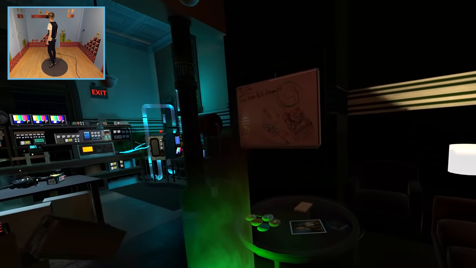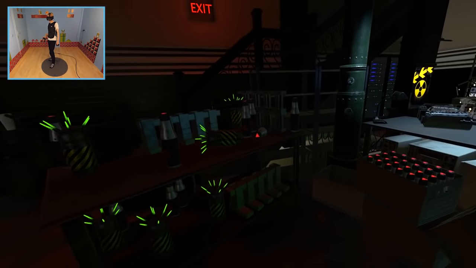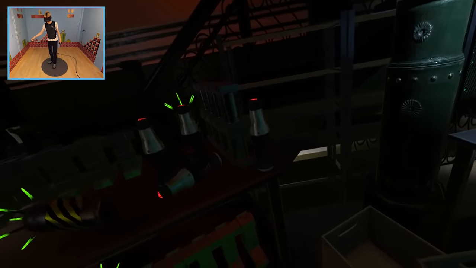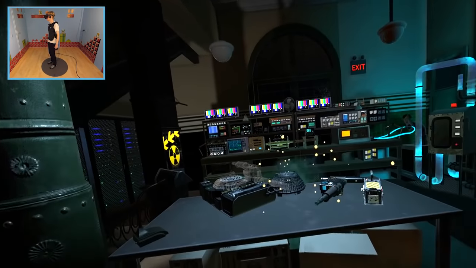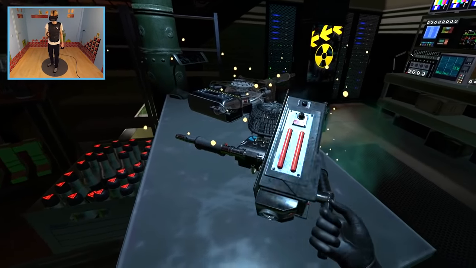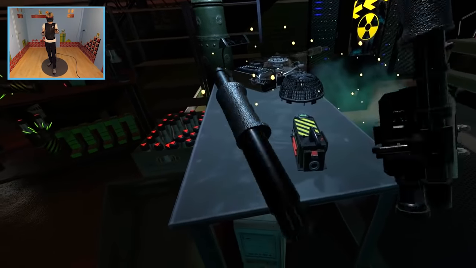Toys. Loads of toys. Dangerous ones. Exit. Stop messing around and get him. I'm afraid we have to go into the basement. Oh, we need to assemble it?